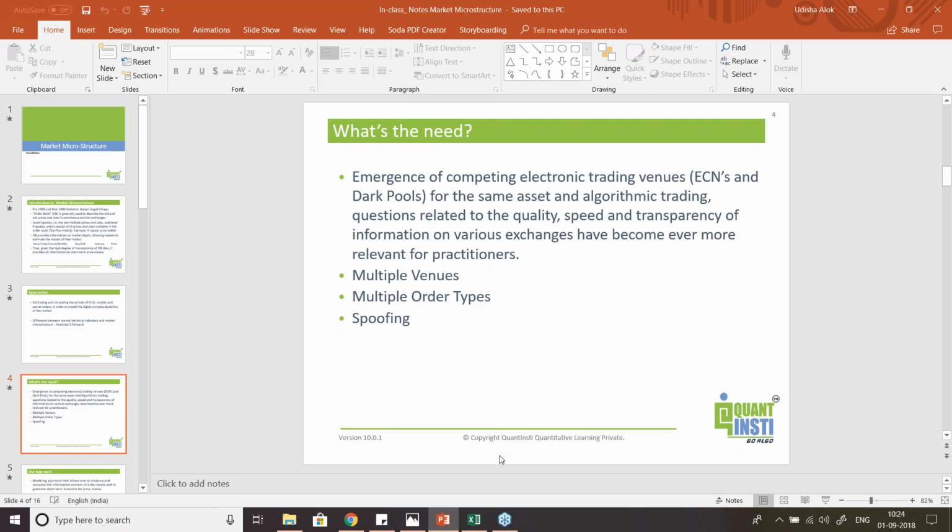Kalpesh, Terence Hui asks: is spoofing legal in crypto markets? You're talking about the regularized cryptos or the unregularized ones? Regularized ones are those provided by regularized exchanges, I mean, that are monitored. Yes, Nathaniel, I'll explain.